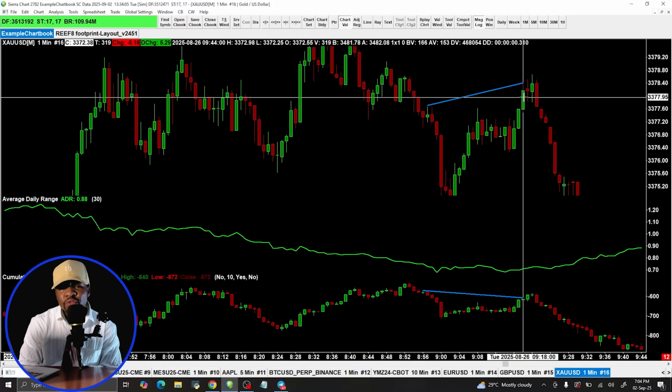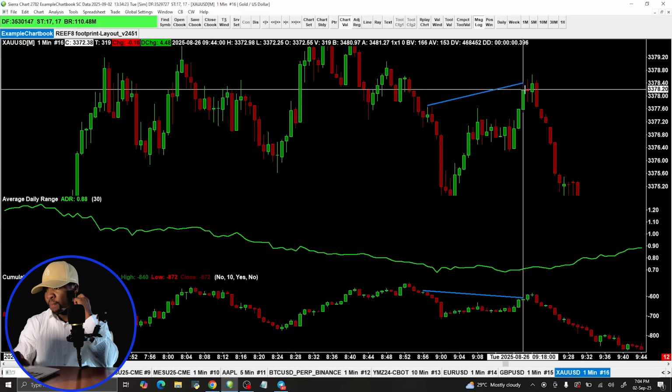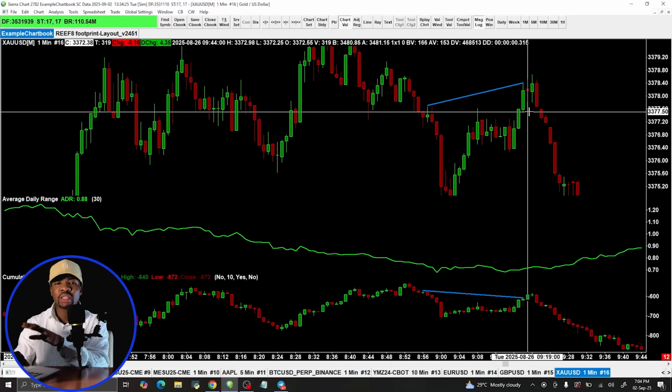Because with this footprint chart, what I want each and every one of you to know with this flipping is that you need a sniper entry and you need a zero drawdown trade. So before we get into the confirmation of the footprint chart, I want to first go to the psychology section of flipping this account and why we need the footprint chart to confirm a zero drawdown entry.